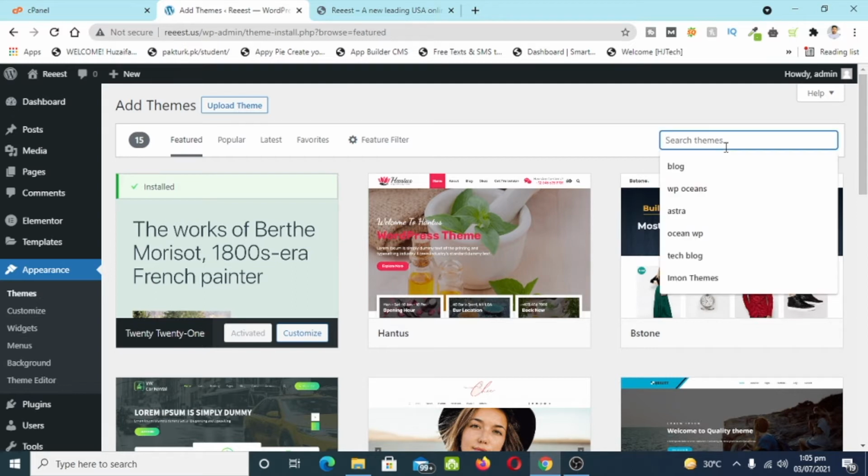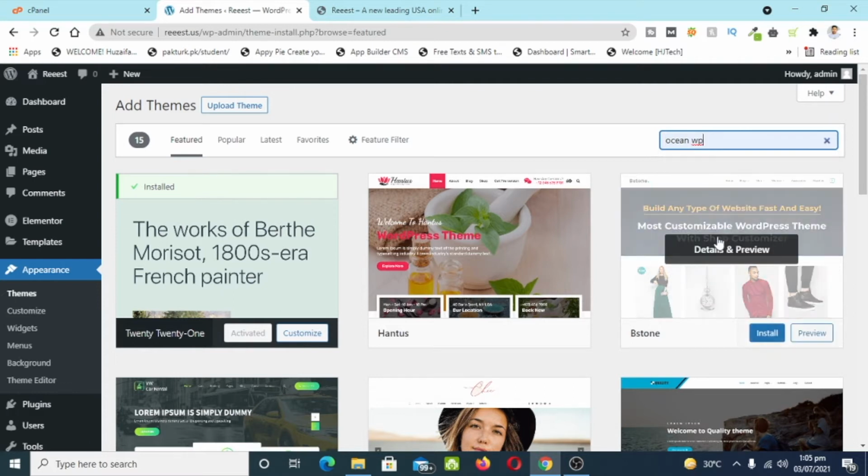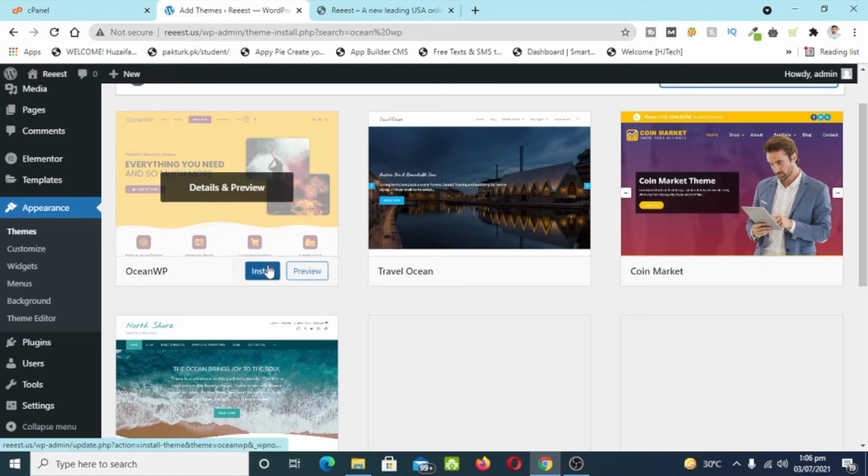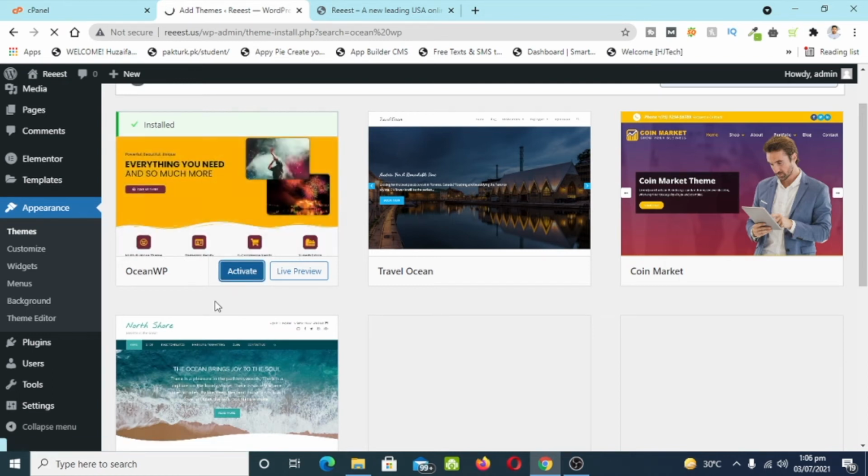Over here I'm going to search for OceanWP and install this theme. Believe me guys, this theme is just amazing. You could say it's the best theme of WordPress. So I'm going to click on Install, and that's it, I'm going to activate it.